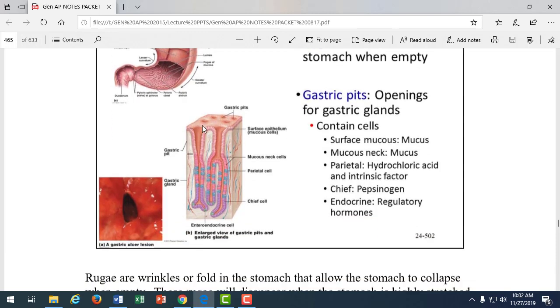So if we look at a typical stomach wall, we see these little holes, little indentations of the stomach wall, and there's these deep pits that are lined with columnar cells. So each of these pits are different columnar cells with different jobs. And when we get to advanced A&P, we'll talk about the functions of those different columnar cells. Like the ones near the top are mostly mucus. And this is a test question. What is the benefit of mucus lining that stomach wall?